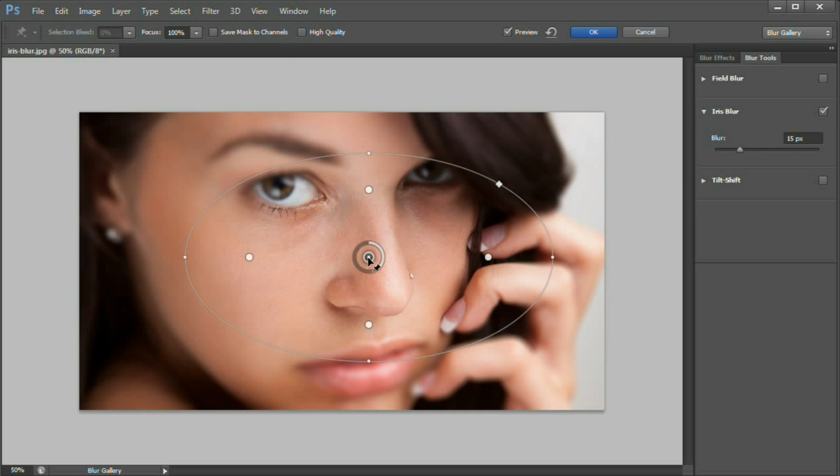Now, there are a lot of really neat things you can do with the iris blur tool, so let's take a look at them. Again, you can just do all the normal stuff. You can drag your pins, you can add or reduce the blur by filling that little ring. But you can also control where the sharpness stops, and that's what these white circular dots are. So I'm going to pull these in because we want her eye to be, bam, sharp in focus, and immediately upon exiting her eye, it's going to start fading out.